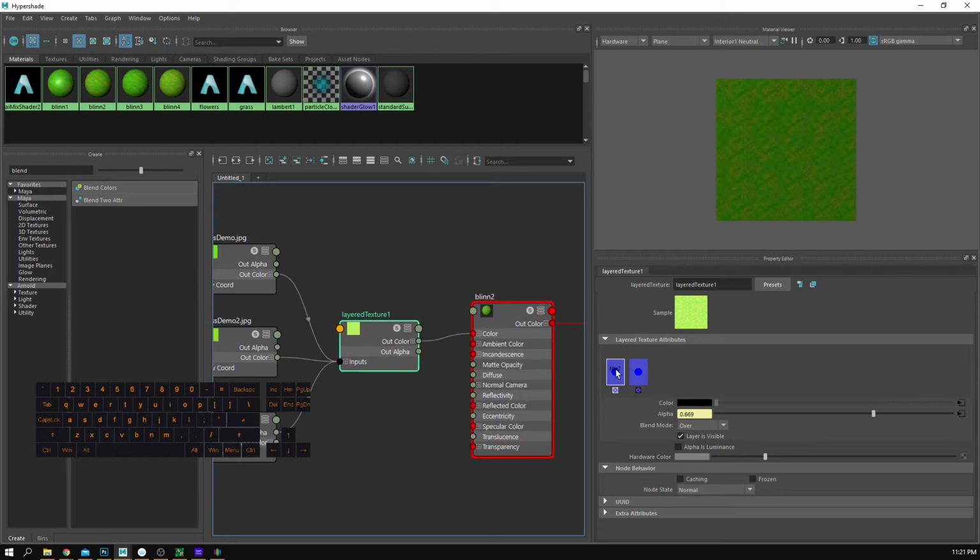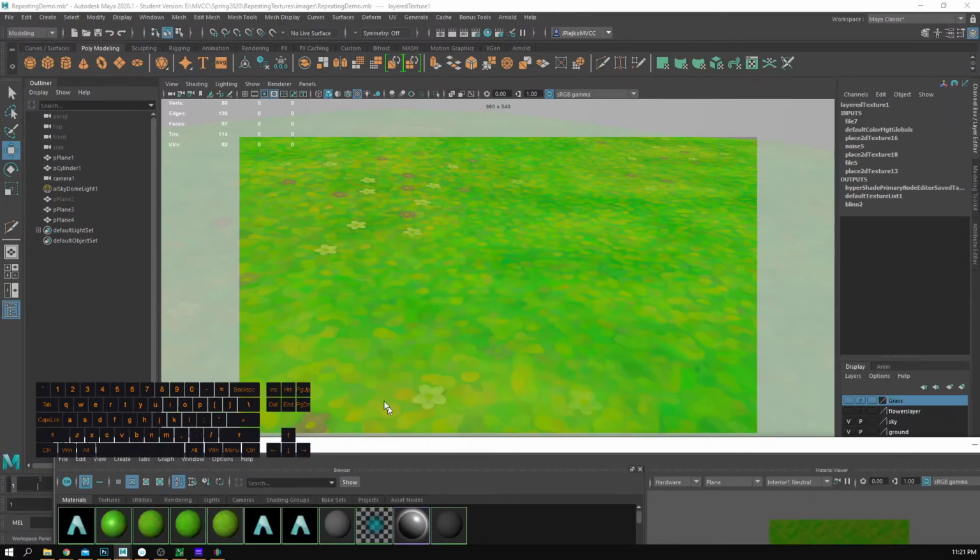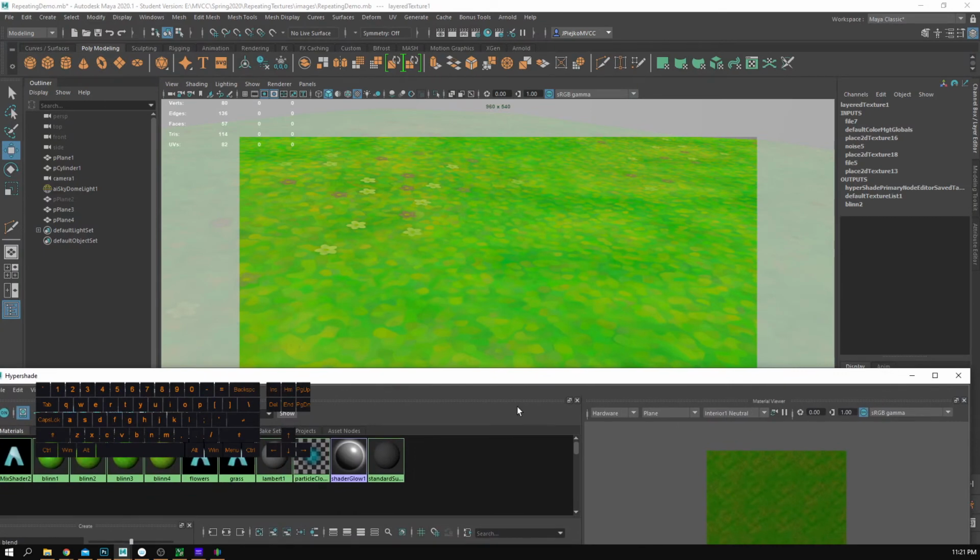The layer shader basically tells Maya, use this material and then use a different material or texture, and you can do a lot of different things. You can have it blend in different ways using alphas, and that's basically how we're accomplishing our blend right here with the flowers.